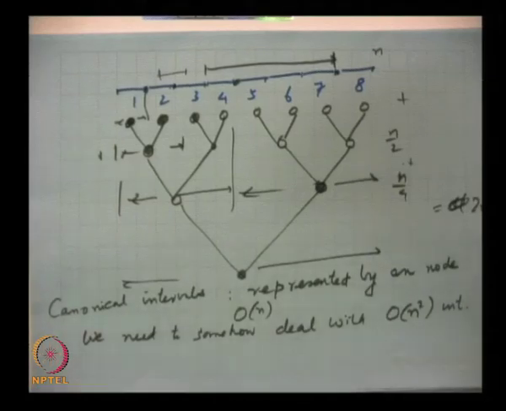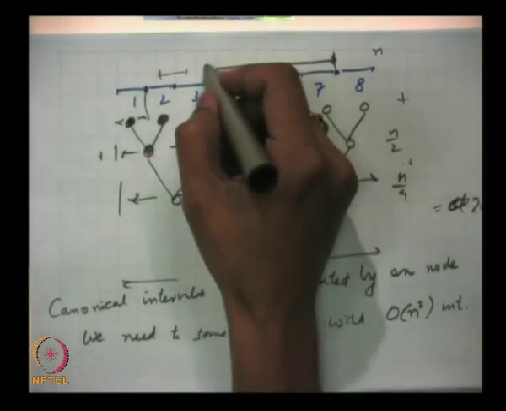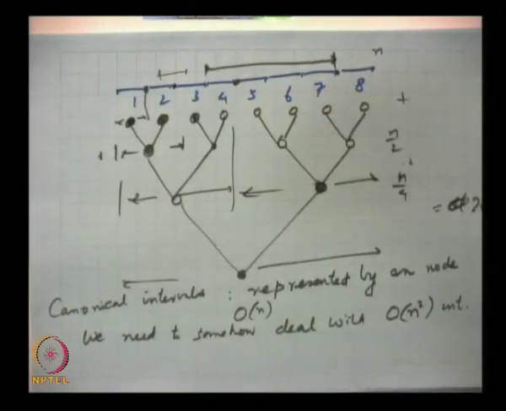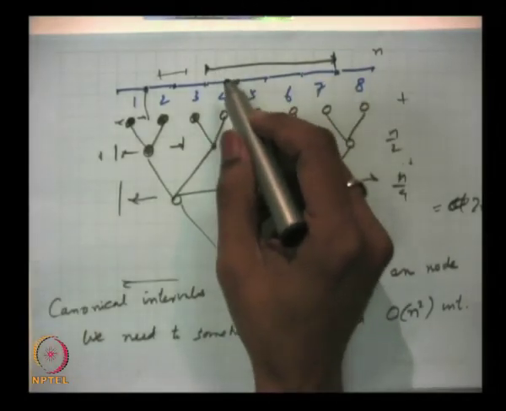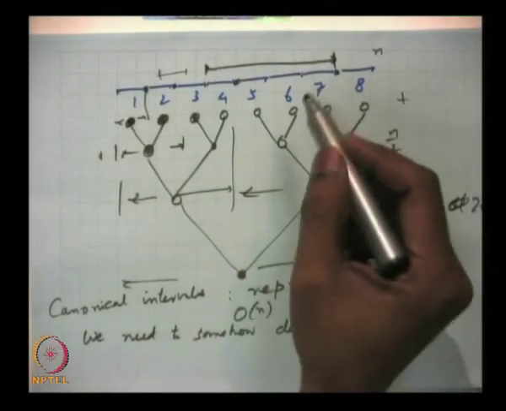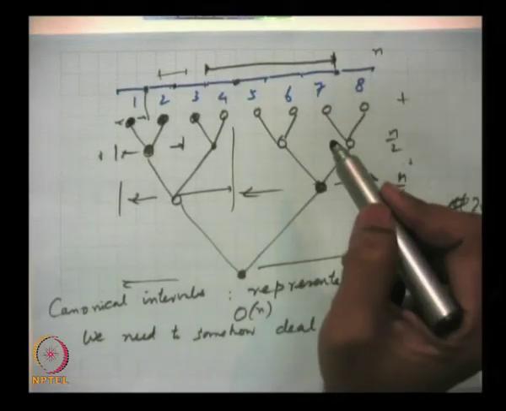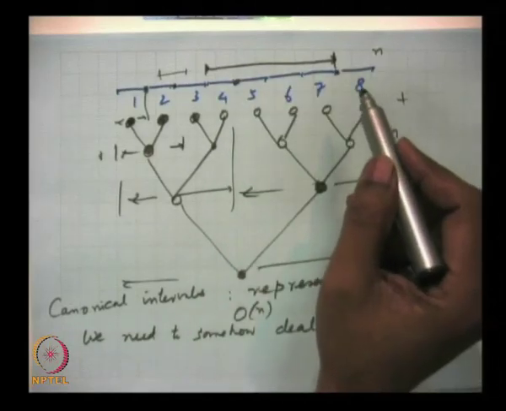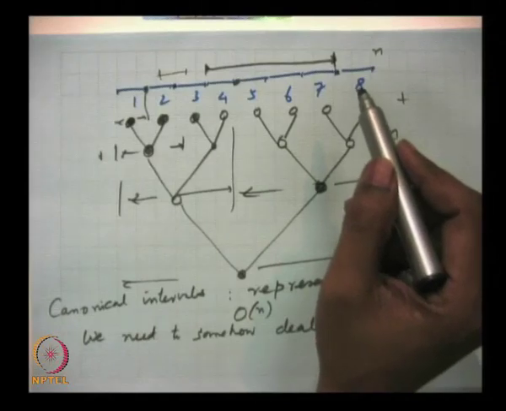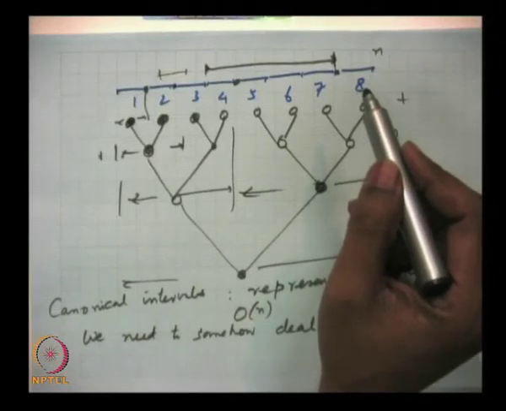So, let us look at this one interval that I just pointed out, this interval. Clearly it cannot be represented by one node, but we should be able to somehow represent it by some union of some nodes perhaps. So, which ones should we use to store this interval? Can we decompose this as a union of canonical intervals? Yes, that is what I am saying precisely. The leaf 4 and 7 and the union of 5 and 6.